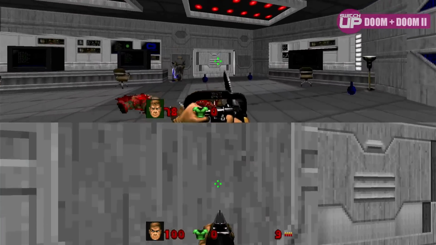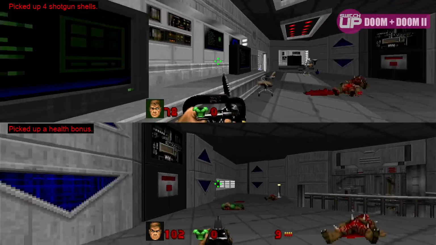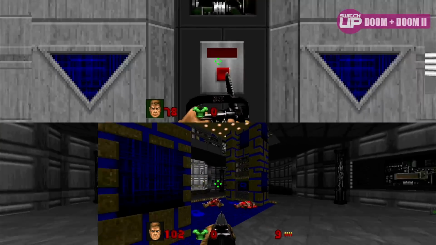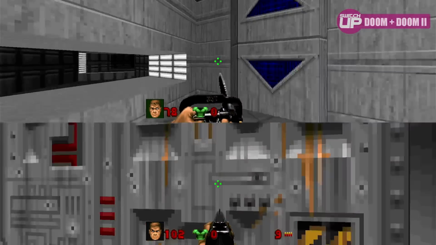I love how smooth it is at 60 frames, and something I've always loved about Doom, but I forget I love it until I go back and play it, is the fact you don't have to aim your gun, like move up and down. You know what I mean? You just point and shoot, and that's enough. I wish games did that still.